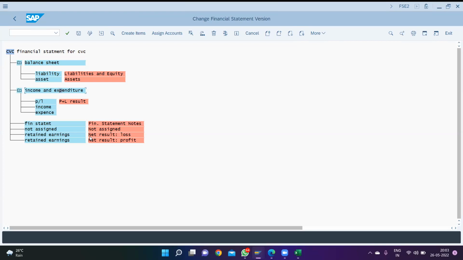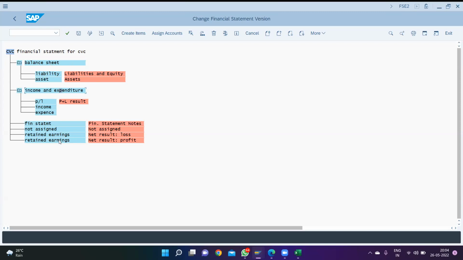Sir, once again a question. The net result we get in profit and loss, we will transfer this net result to the balance sheet. In which head, whether it is in asset or liability? That is my question. Liability. Yeah, good. So these two things have to go under liability, not directly under balance sheet.